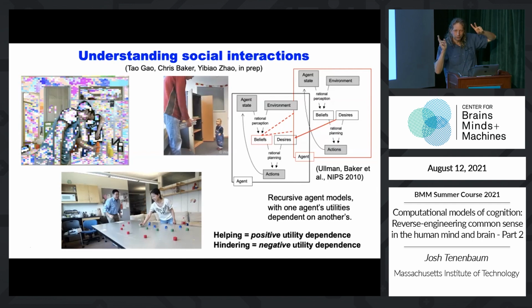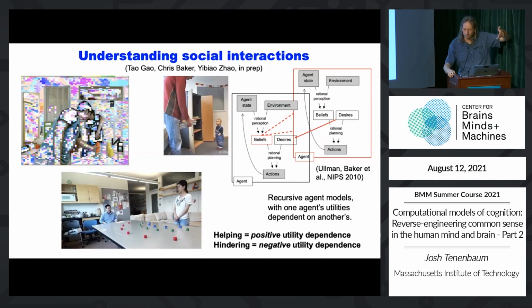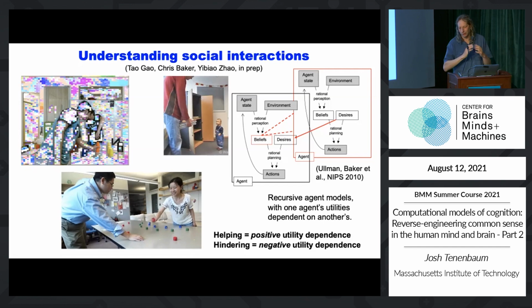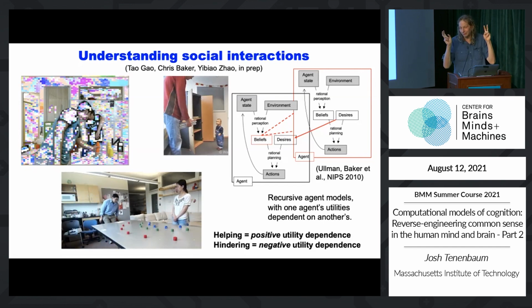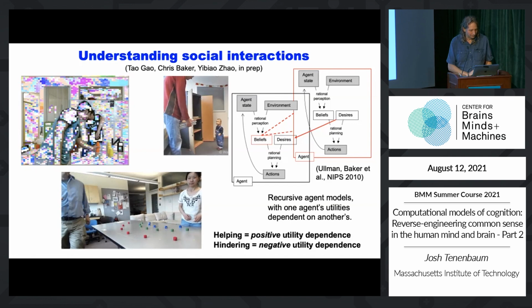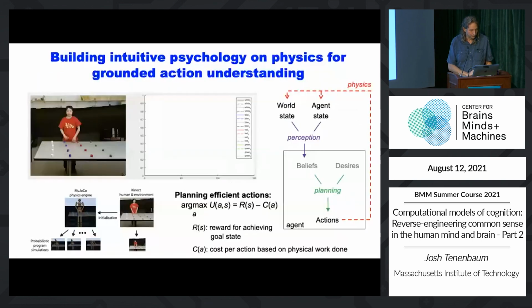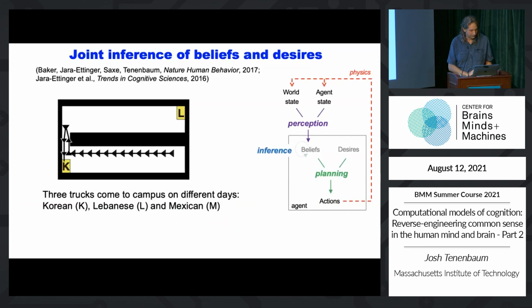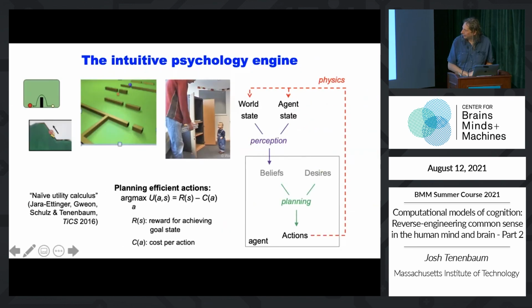But basically there's a sort of recursive notion of helping, where what it means to be helpful is to act with a utility function. I didn't even go into any of the math, but the math of efficiency is all about what we call a utility calculus, or a naive utility calculus. That's Julian's term for it. And sorry, I'm totally mangling my story, but probably the best review of it is Julian's review, which was the one on this slide here. If you want to learn more about this, check out Julian et al.'s Trends in Cognitive Sciences review on this naive utility calculus. But this basic idea that we can capture efficient action in terms of rewards for getting to goals and costs of action, and then plans are trying to maximize expected utility. That's the math of how all these models work.